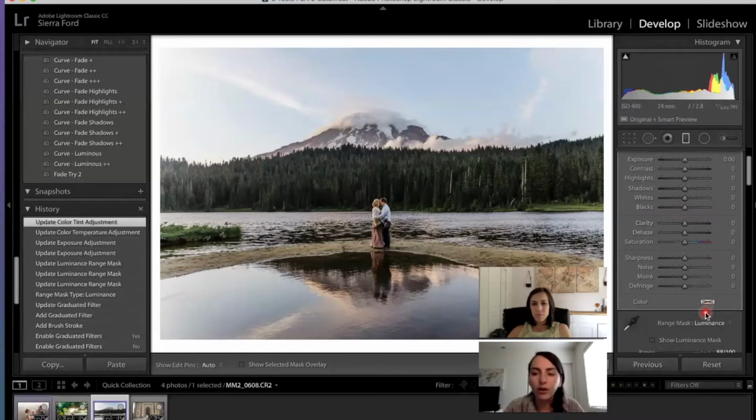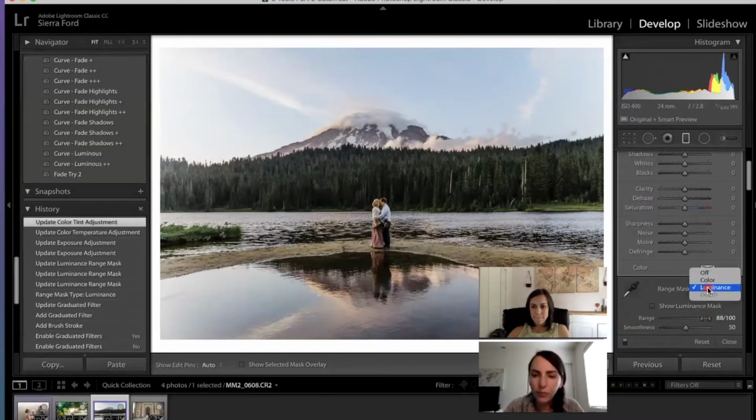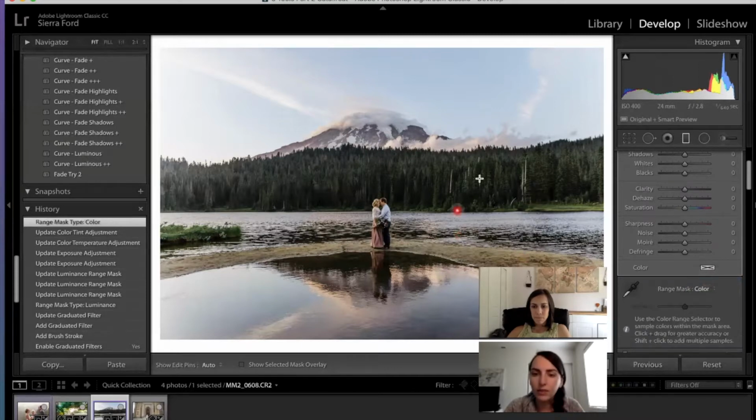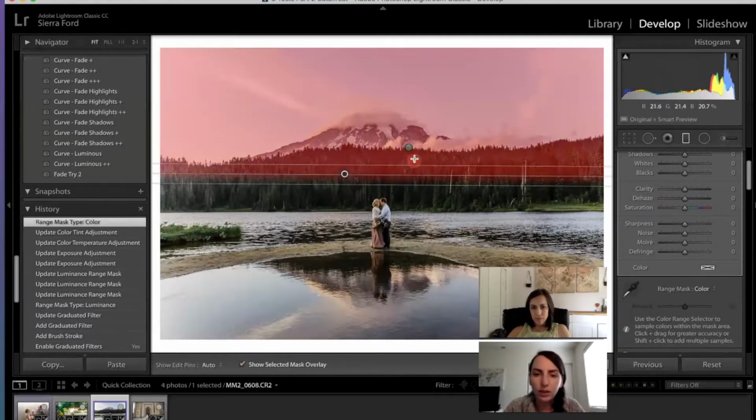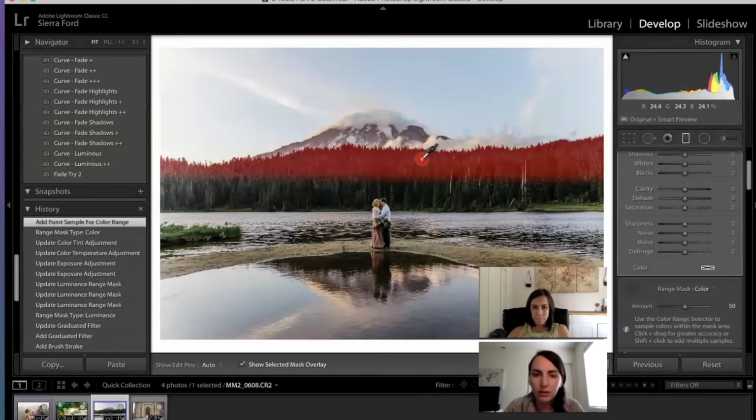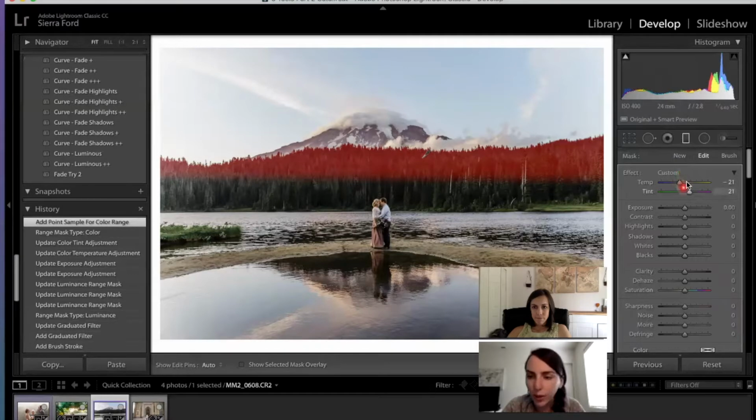With the color version of the range mask, you can select a specific color in the image to just adjust. So let's say I want to adjust the greens. If I click those greens, it's only going to keep that to adjust. And let's say, just something I would realistically do, but just for the purpose of showing you, let's say I want to make the top of those trees really yellow. They are a little bit cooler, so maybe you were trying to even it out with the bottom half of the trees or something.